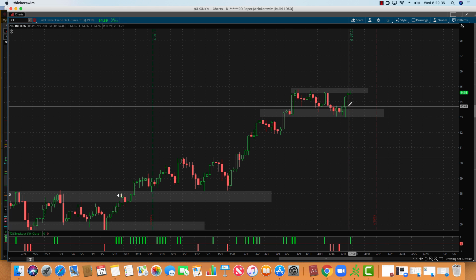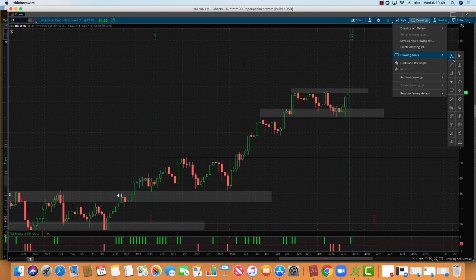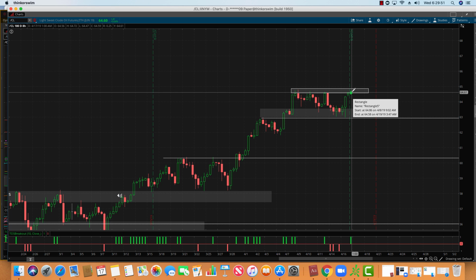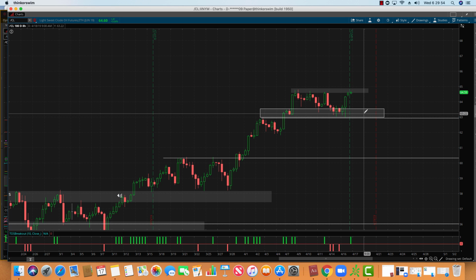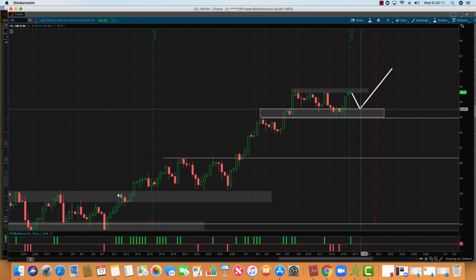So how does this apply to things? So right now you wouldn't want to go long. You wouldn't just say go buy right now. You would wait, because most likely this is going to come back in, most likely. We would be anticipating this coming back, it's 6:30 to here, right? And then because we're in an uptrend, you would be getting long in here.